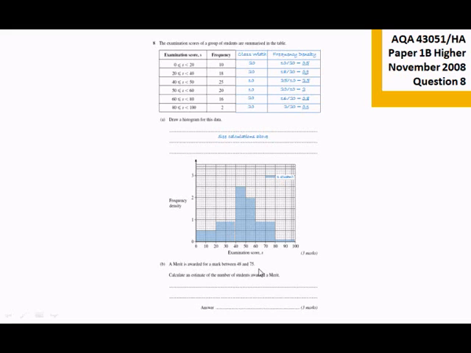So, a merit is awarded for a mark between 48 and 75. So I can highlight that on the graph, between 48 and 75, and see how many little squares that is. And we've got the fact that 1 little square represents 0.2 of a pupil, because 1 pupil or student is 5 squares. So 1 tiny little square represents 0.2 of a pupil. So 192.5 squares, which is what we've got here in red, represents 38.5 pupils.